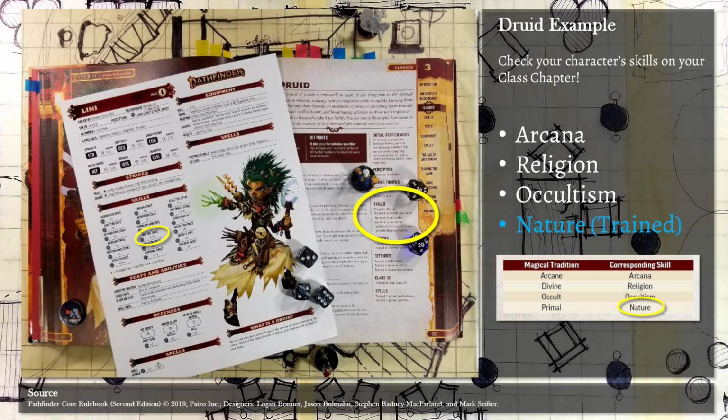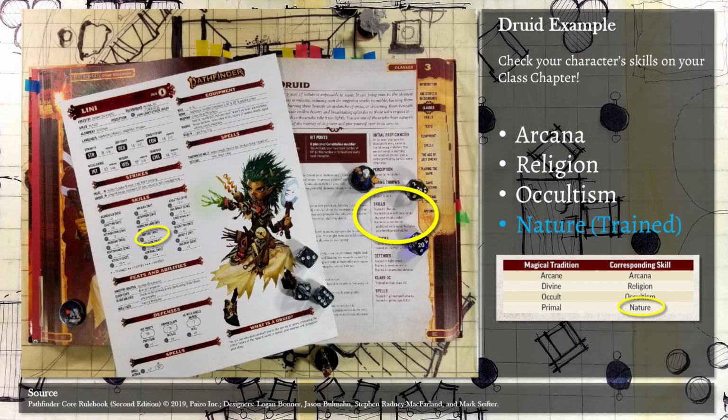Now, if she were to try to identify a dagger, don't just assume because it's a magic item that it's Arcana. Say the GM says it looks like a sacrificial dagger. Well, the GM could say that that's an occult check because it's kind of an ancient mystery. But then again, does that mean that the wizard can't figure it out because he's trained in Arcana? But it's magical. So did someone create it and craft it? So is it just limited to Arcana? I would encourage GMs not to go down that route, but it's really up to you. That interpretation is really up to you.